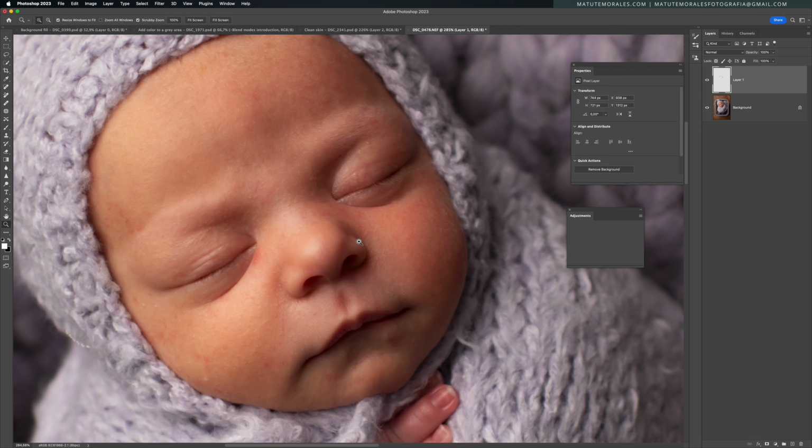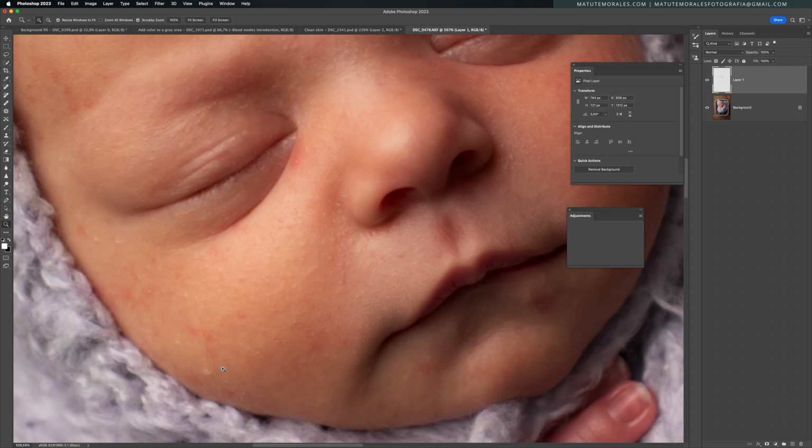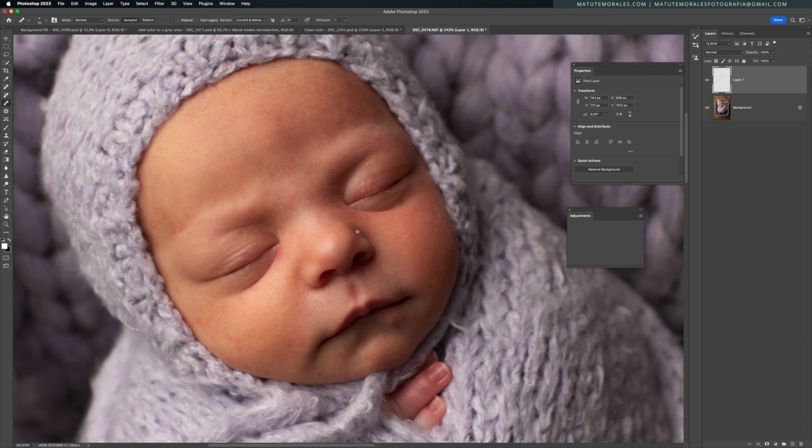When we have a hairy face or a lot of noise in the image, the spot healing brush will not give you an accurate result. You will want to use the healing brush instead of the spot healing brush. But for this skin in particular, which is pretty good, you can work with either of these two tools pretty much okay.